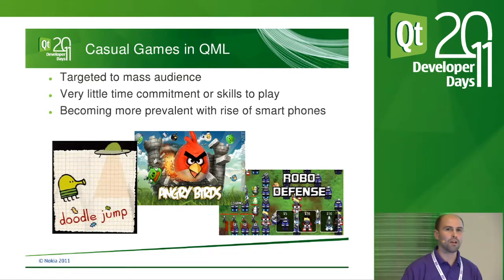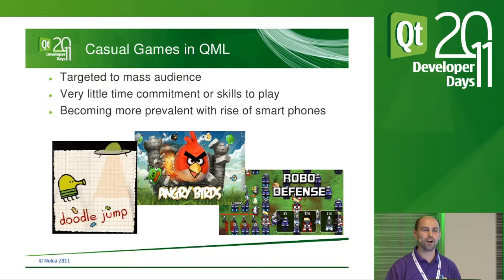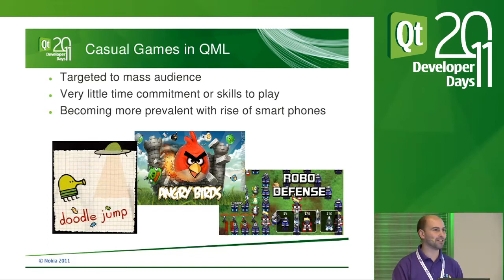So with the rise of smart telephones, the casual game has really taken off as a market. Casual games are simple games. They don't require much thought, strategy, or plot. They also don't require a lot of time. It's things like Angry Birds that you could play for a few minutes while you're waiting for your code to compile, or you're waiting for your girlfriend to get ready. So you spend 5 minutes here, 5 minutes there. They're easy to pick up, and they're easy to play. And now that everybody has a few seconds of free time here and there and a phone in their pocket, these things have become popular.